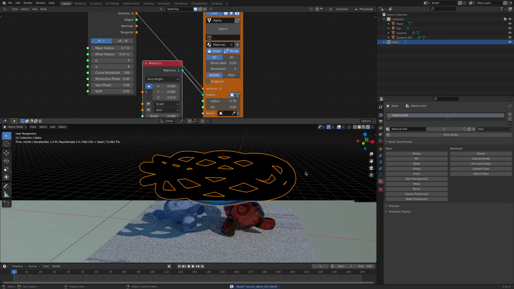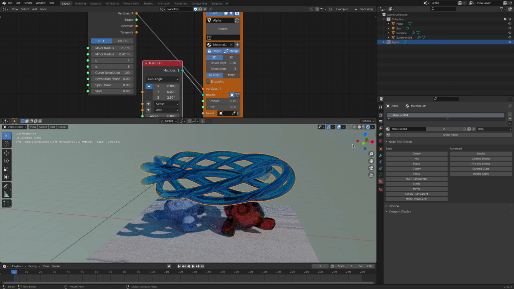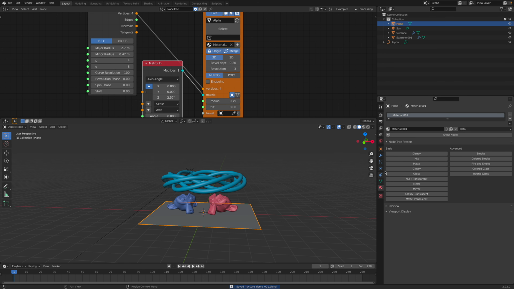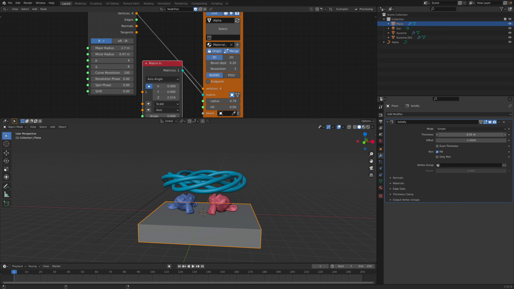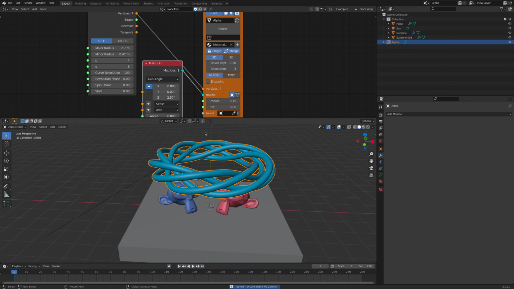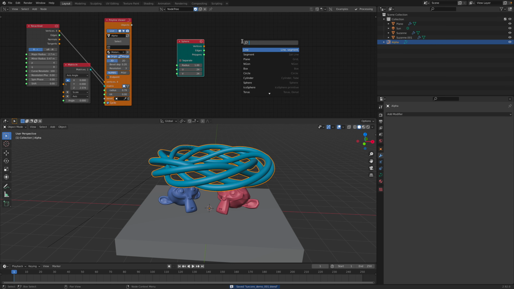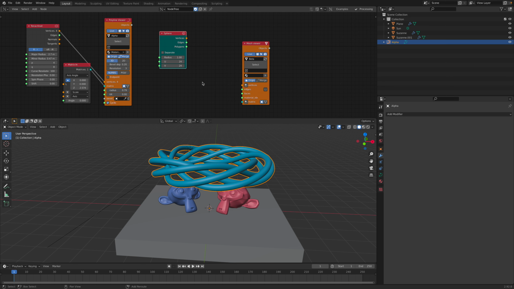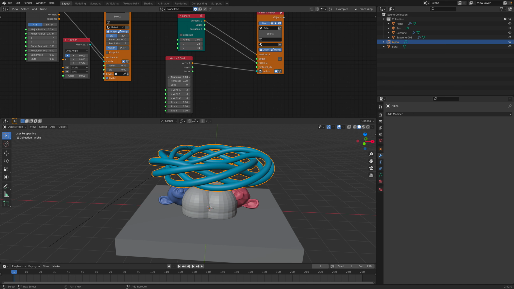So the light, yeah, we have tried the sky texture. It's looking really nice. What else can we try? Let's try this. Let's add a solidify modifier here for the floor, so it's looking a little bit more complete. I don't know. Let's try sphere, mesh viewer, vector, P field, merge together. This is sphere. So just a random sphere.